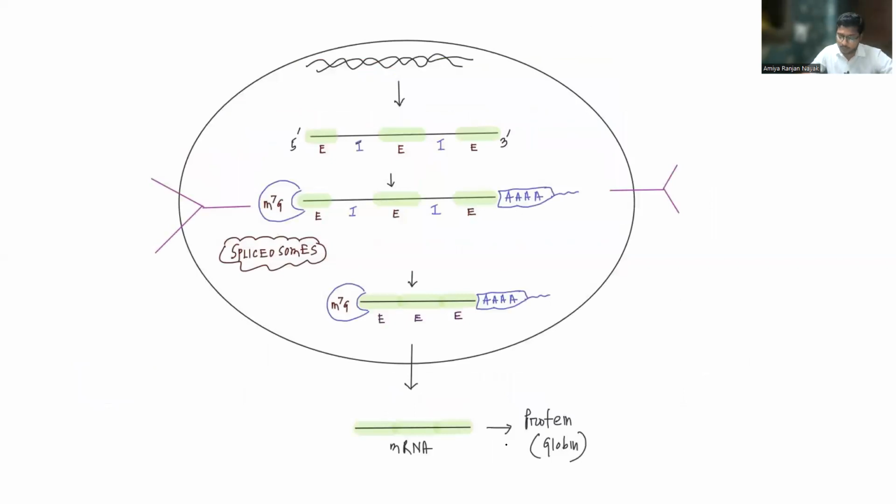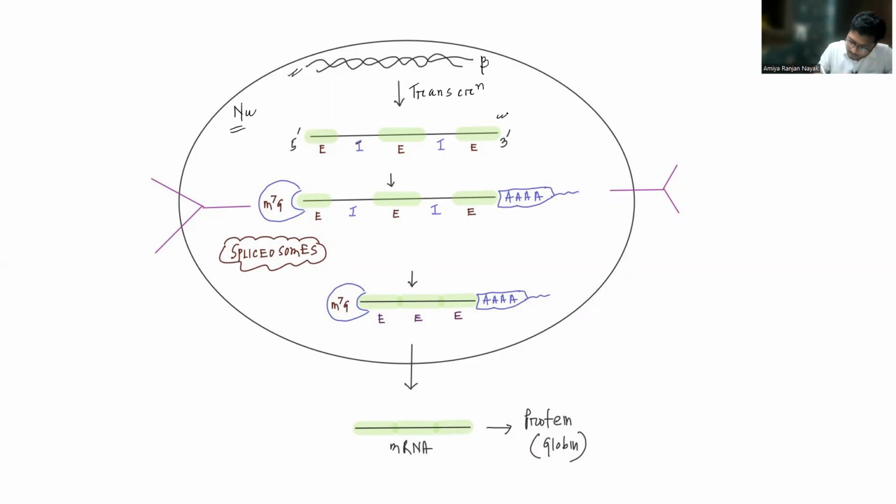Okay, now we'll understand one more concept. This is slightly easier because you have studied it in biochemistry also. So if you see, this is the beta globin gene containing the DNA sequences for the beta globin. Now this DNA, through the process of transcription, all these things are happening inside the nucleus. This is the nucleus. So through the process of transcription, it will make the mRNA. So this is the mRNA.